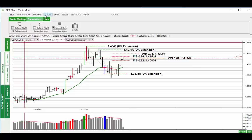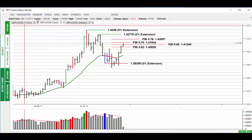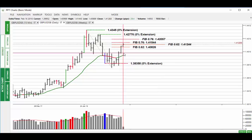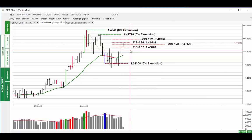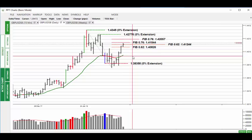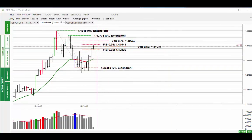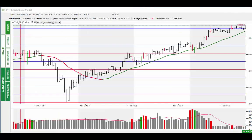It's always important if you're trading intraday to actually keep these levels in mind so that you can use them to your advantage. If you get a sell signal in these areas, you'll get a short-term move to the downside, followed by a reversal, which you'll be able to measure 76% and then move back to the upside.